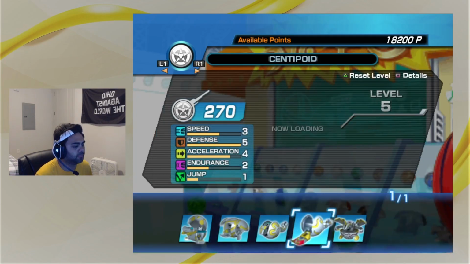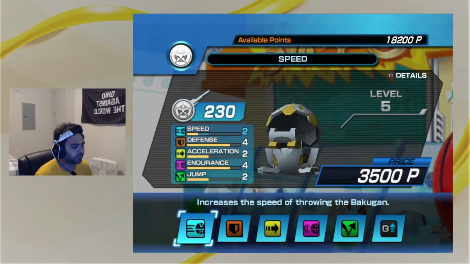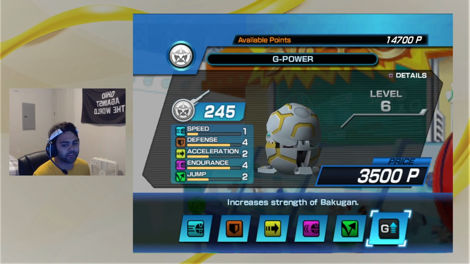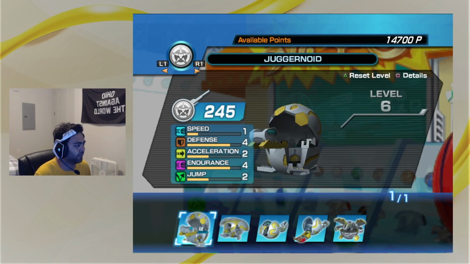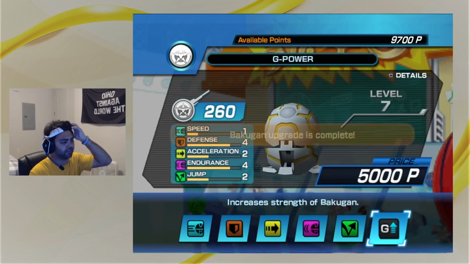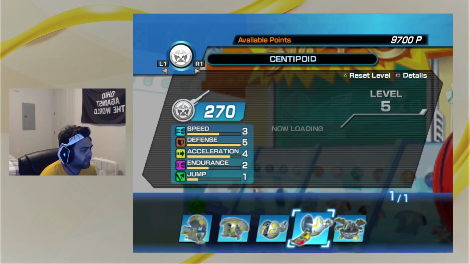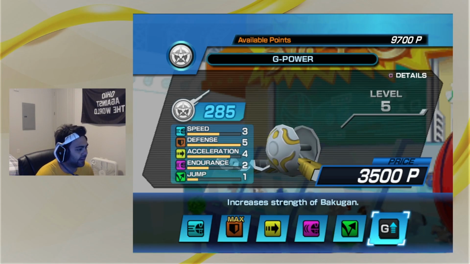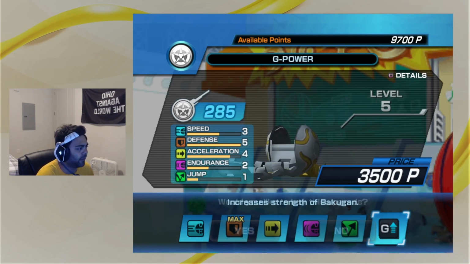Bakugan upgrade is complete. We're gonna also upgrade Juggernoid. We're gonna upgrade his G-Power again, because I want Juggernoid to stay on this team as long as possible. And the best way to do that is just keep spiking his G-Power. He's up to 260. Still below Centipoid. But that's okay. I think we can get 2 out of Centipoid too.